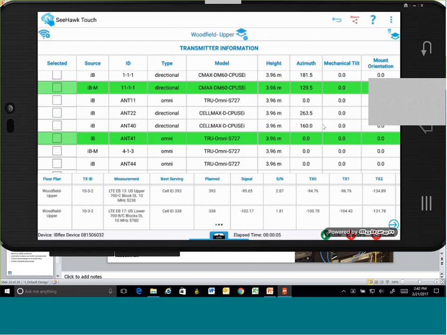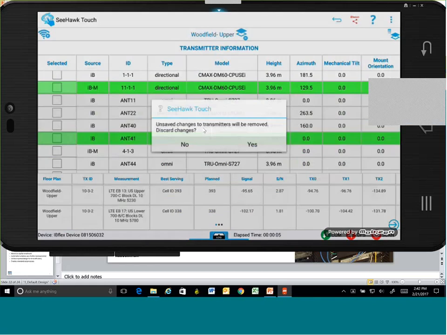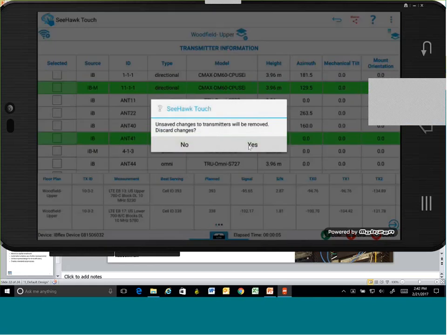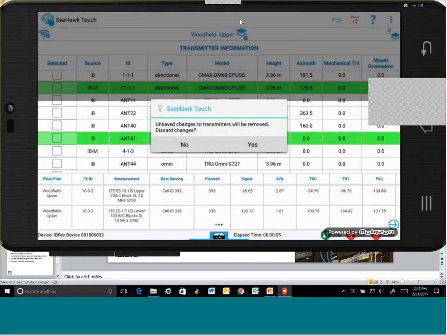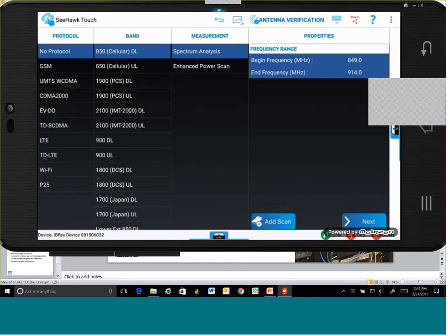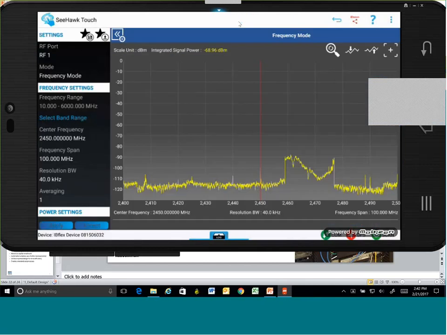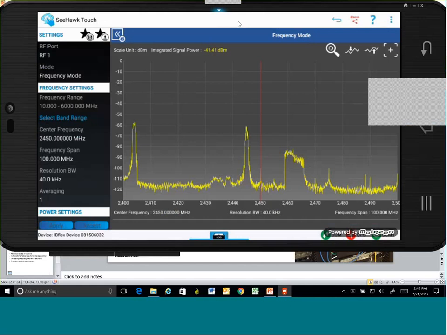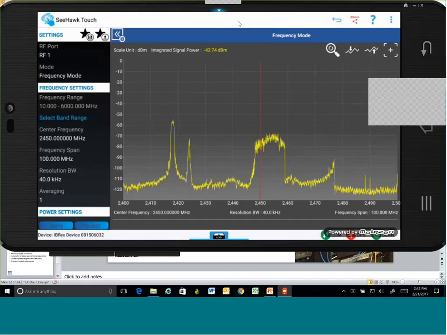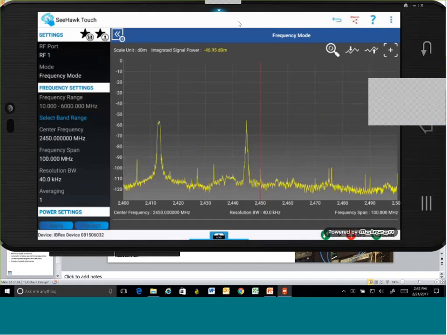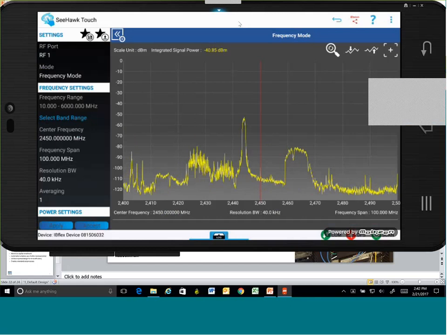So I'm going to hit the little back button to get out of where we're at right now. I'm going to stop the test. I'm not going to save those transmitter changes I made. So right up here at the top, instead of going into one of those indoor walk tests to an antenna presentation, you hit this little icon up at the top, and you'll see it immediately comes up into the spec-an mode. So you didn't have to reconnect anything, recable anything, or switch applications or pieces of equipment. It's all available.